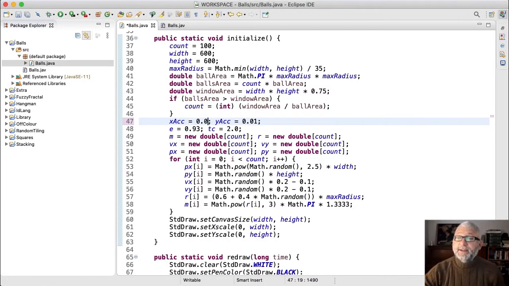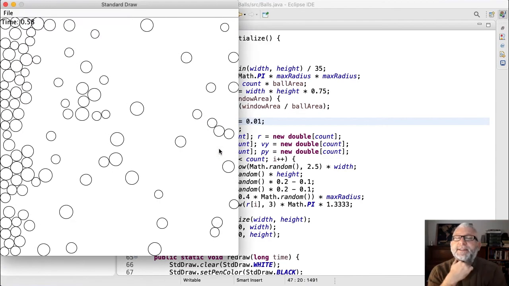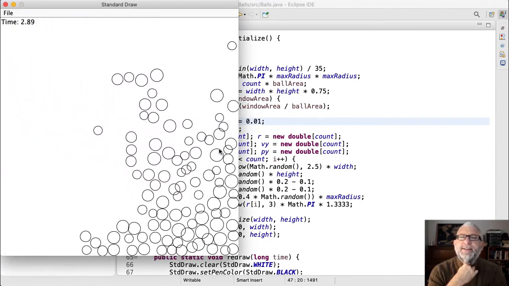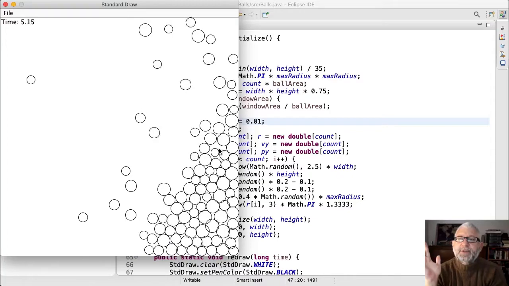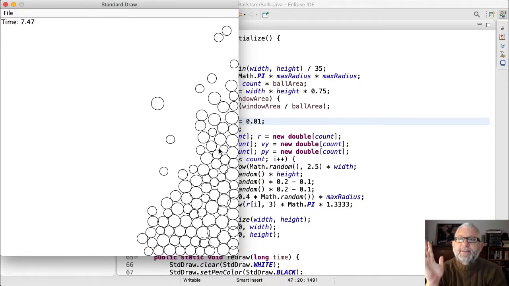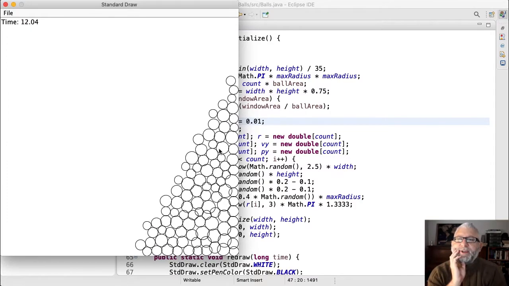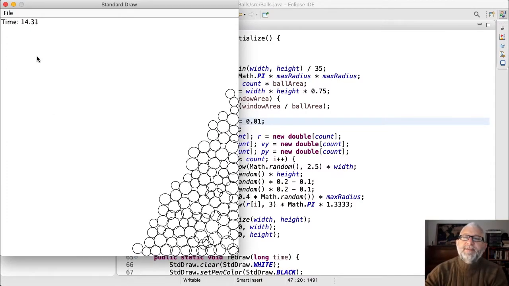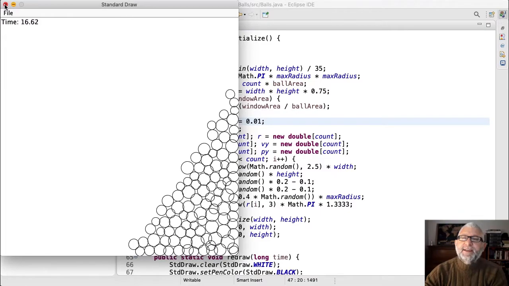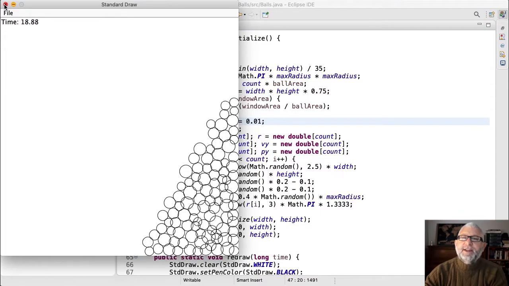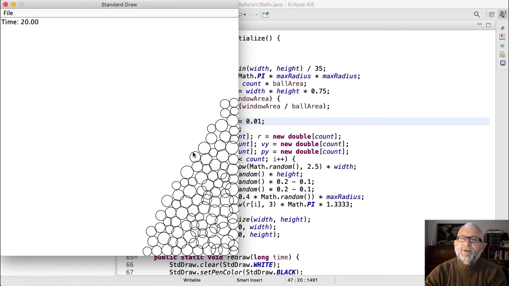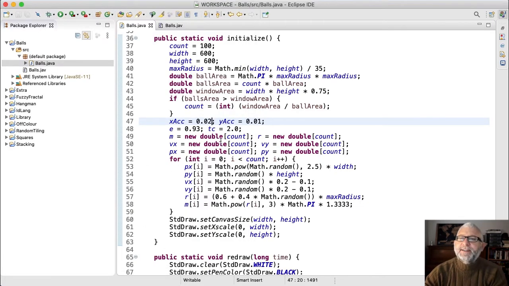Okay, let's make that 0 and let's put in a wind factor of 0.02. Now I want to see them move sideways. Oh yes, they're being blown against this wall, and in fact it's stronger than gravity, so it's keeping some of the balls up, pinned against the wall. Oh wow, okay. But if gravity is stronger, I expect they'll fall down a little more. Look, that ball is almost about to fall. These balls are almost about to fall, but the wind is blowing so strong that they are stuck to that.